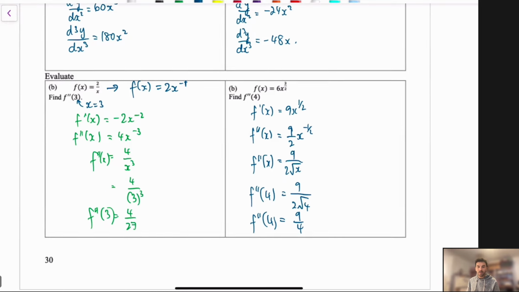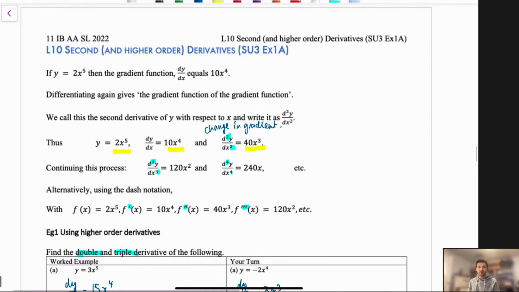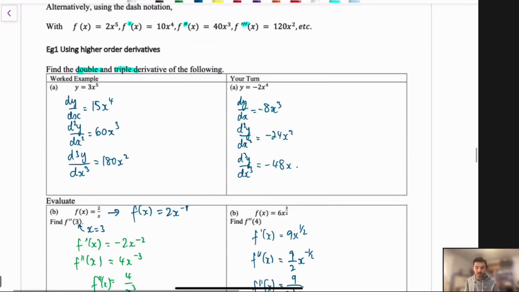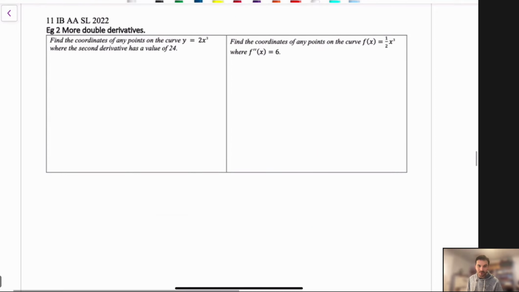Now, questions we'll be doing based on this, if you look up, it's going to be, sadly, Unit 3, Exercise 1A, just working through the left-hand side for these. Now, in the next video, we're going to be looking at something called product rule. Hopefully, oh, hang on, we have more derivatives. My bad. Sorry, we have one more thing.